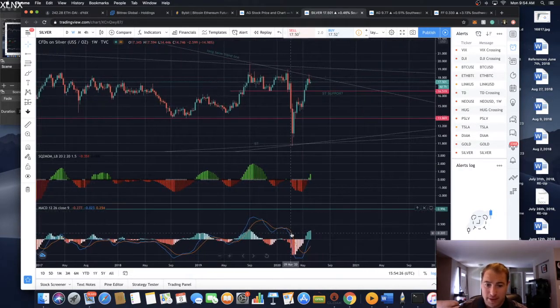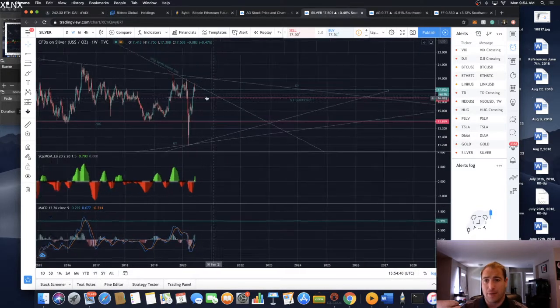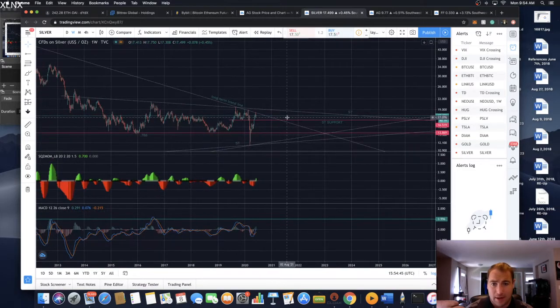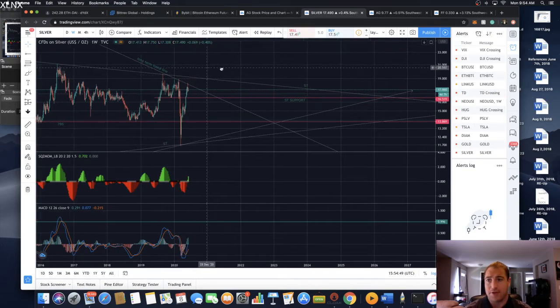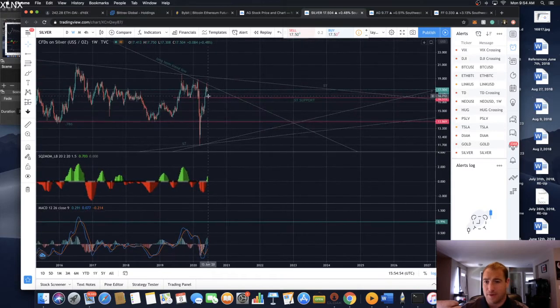So here on silver, we could say that we had a nice, good weekly crossover back here, which, for me, I was tossing the kitchen sink at it for sure. And just to give us a perspective of where we're at right now, we're in quite a bit of resistance. You can say we got this downward long-term trend line. There's not too many touches here, to be honest. So how strong is this? Maybe it's not that strong, but kind of the 1, 2, 3. You can definitely see where we're getting pushed down right here.